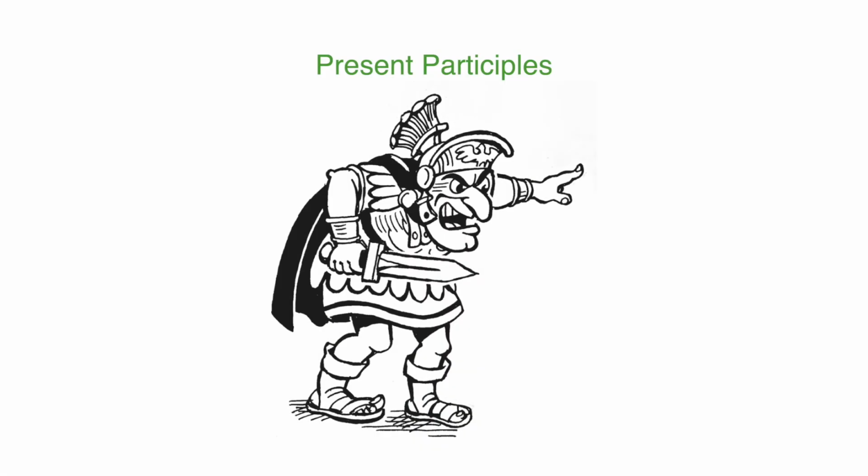But pretty well everything you will ever come across in terms of grammar or syntax will have been covered in the 3 books of So You Really Want to Learn Latin, which is why it's called So You Really Want to Learn Latin, because if you really want to learn Latin, these are the books for you. Now we're going to dive straight in to our first topic in chapter 1 of book 3, which is participles.